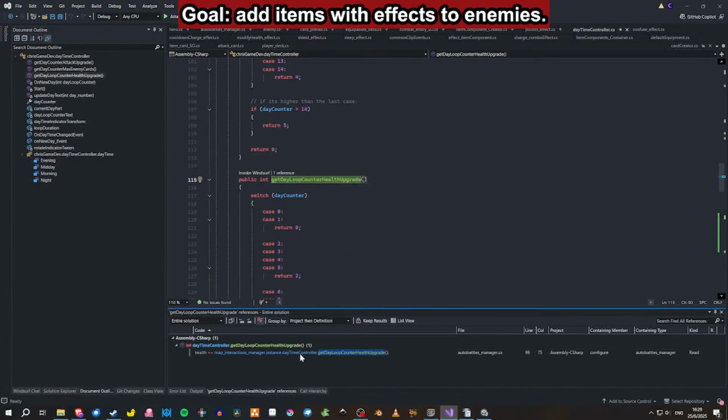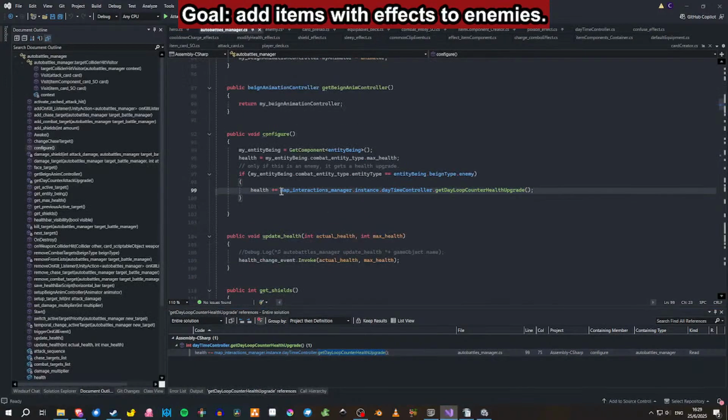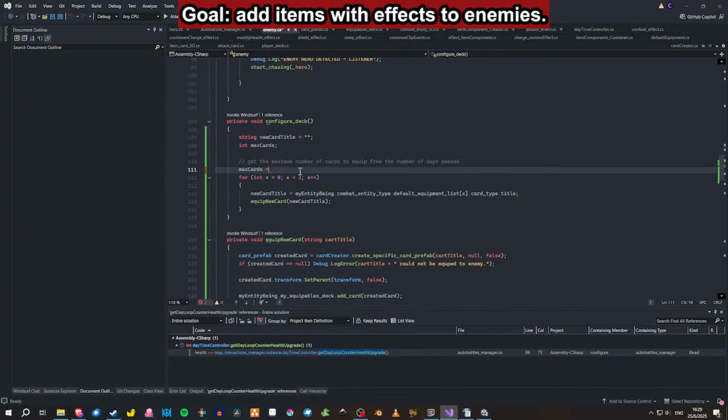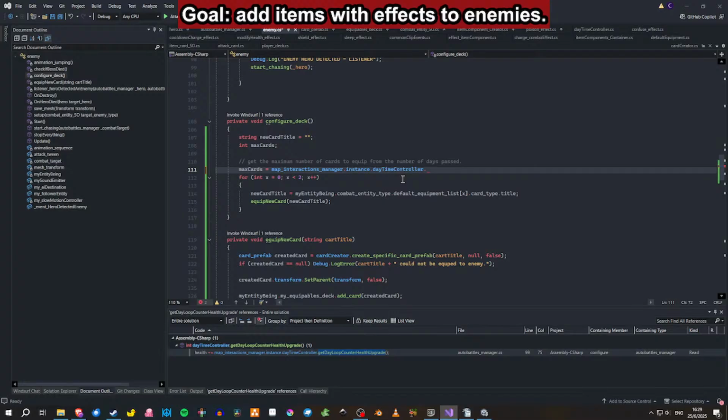Final references. Oh, get health upgrades. There, get the counter attack max enemy cards.